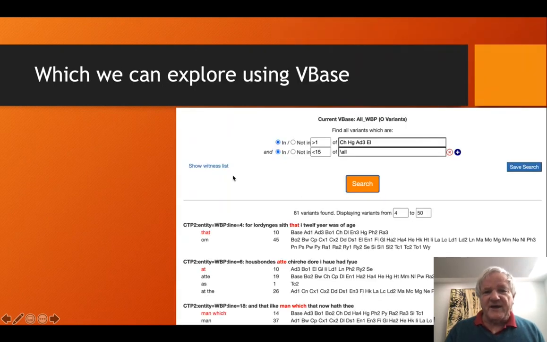We can then test that hypothesis of the close relationships of these three manuscripts, CH, HG, EL we saw in the last image, and we discover that essentially by searching through the variants to find cases where these manuscripts appear close together, and we end with some 80 variants which suggest that these are indeed a really important group of variants.